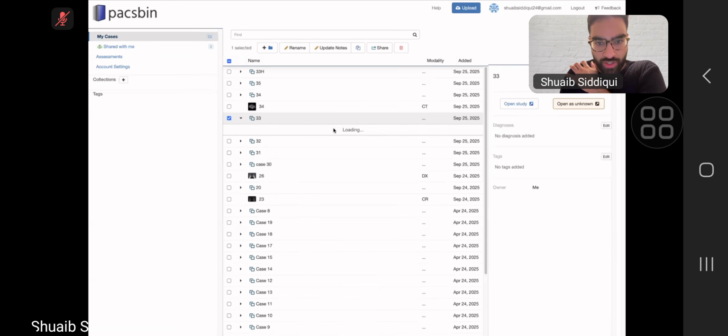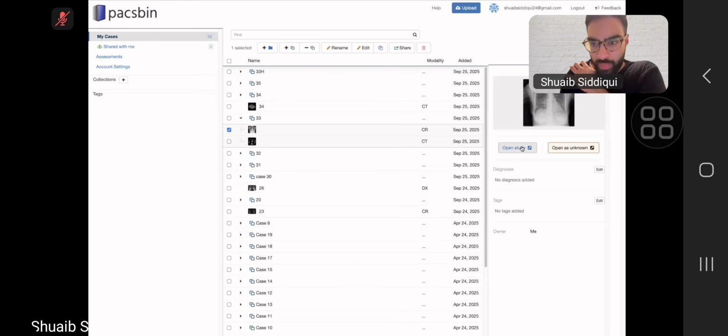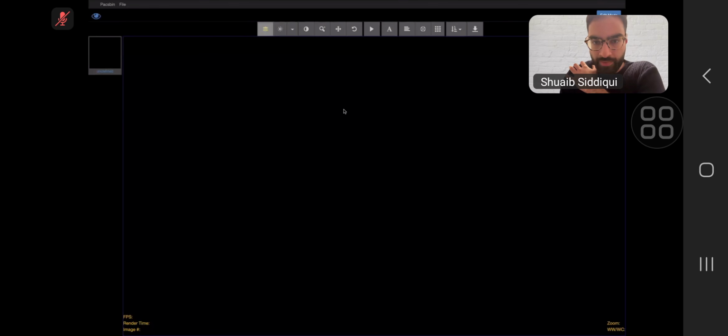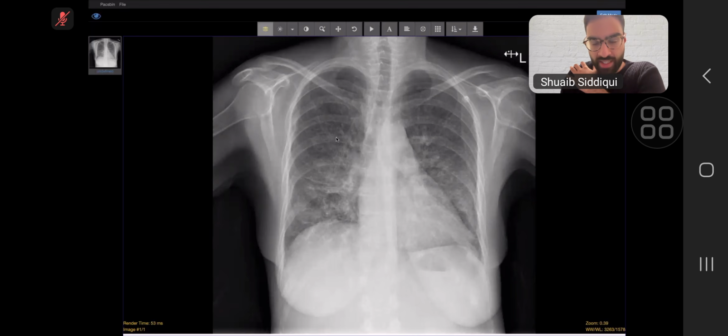This next case was a bit tricky, and it's a differential case. So I don't think there's one diagnosis. The key finding here on the chest radiograph is there's this bilateral lower zone perihilar ground glass, or you can call it haziness, or even like reticulonodular shadowing, right? So it's all lower zone distribution. The rest of the radiograph is normal.